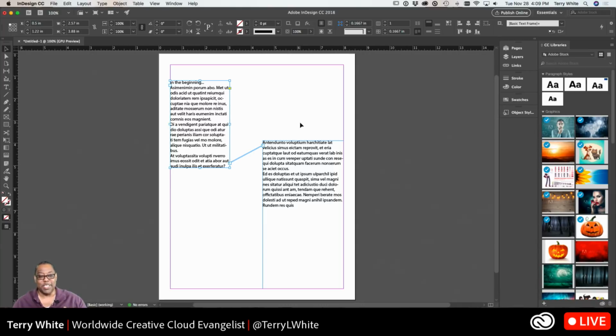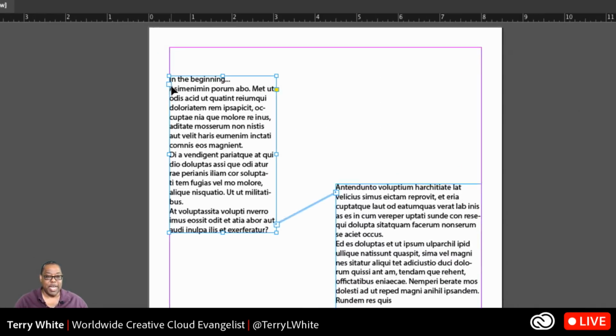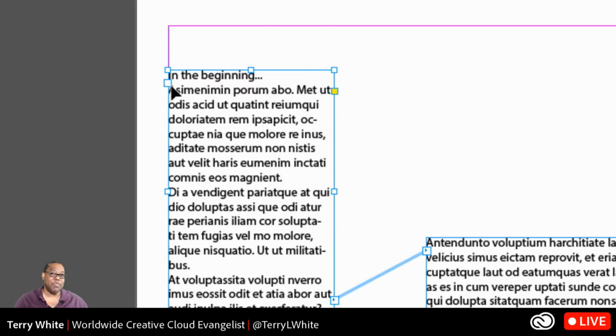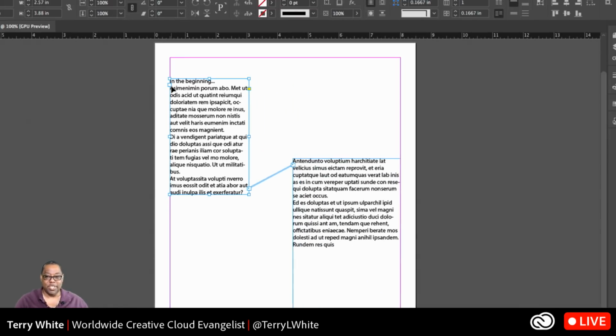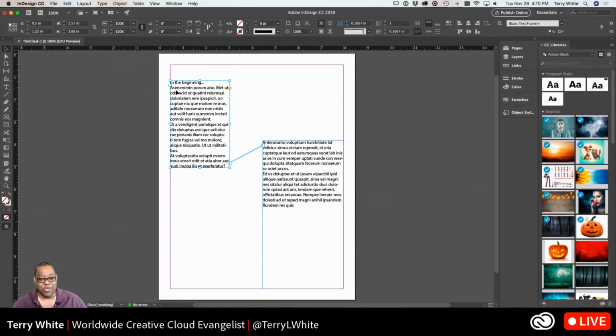Here's the one that I still find most people don't know, and that is frames can be created and connected in reverse order, meaning that I typed that in the beginning for a reason. I want that to be my new headline, but I want my headline to maybe go all the way across the page. Well, the import, which is not connected to anything right now on that frame, can actually be used to link backwards. That's one of my old-time InDesign tips that I used to show people that, oh my God, I didn't know you could do that.